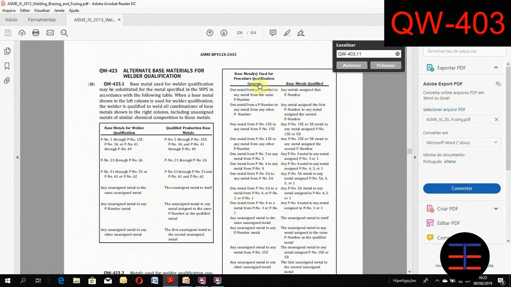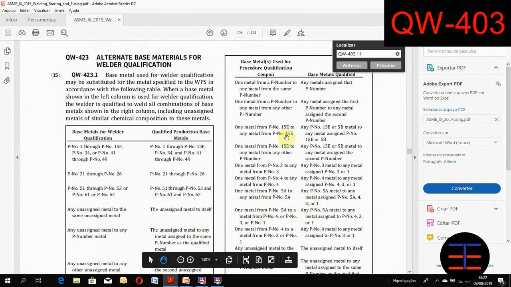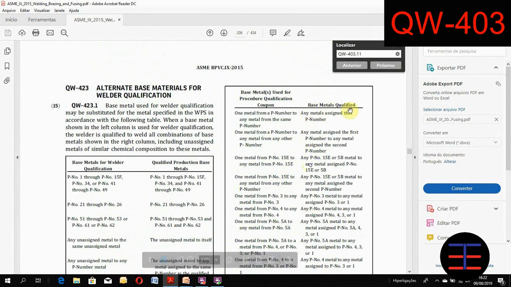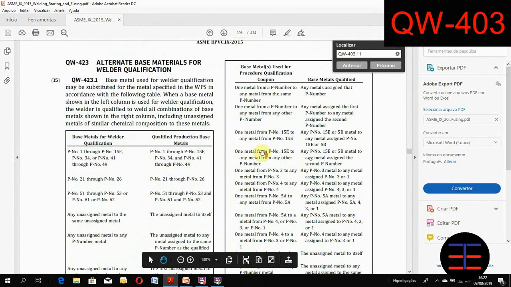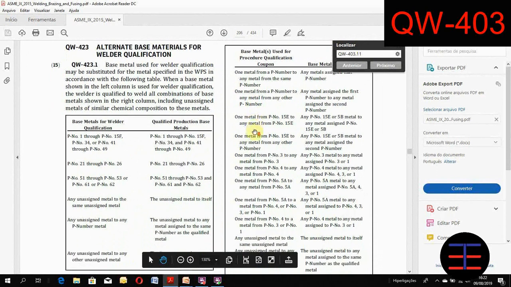Then we go to this table over here. This table will tell us what are the base metals qualified in the case of our welded joint in the procedure test. So in our procedure test we have one metal from P number 4 to any metal from P number 4.